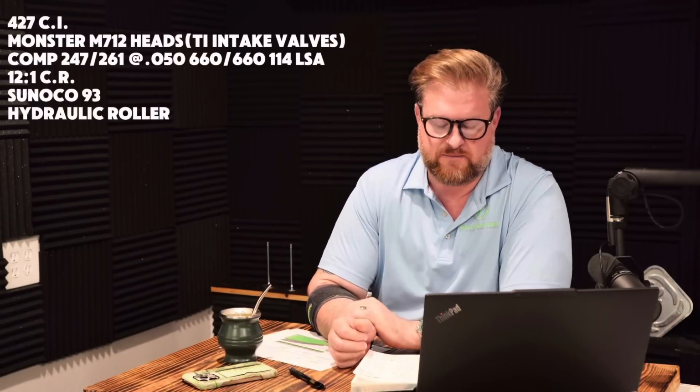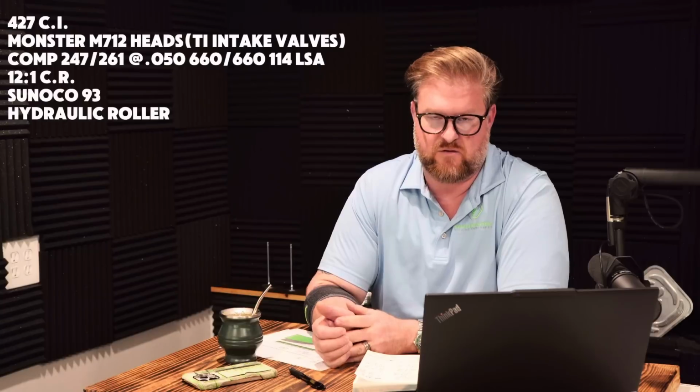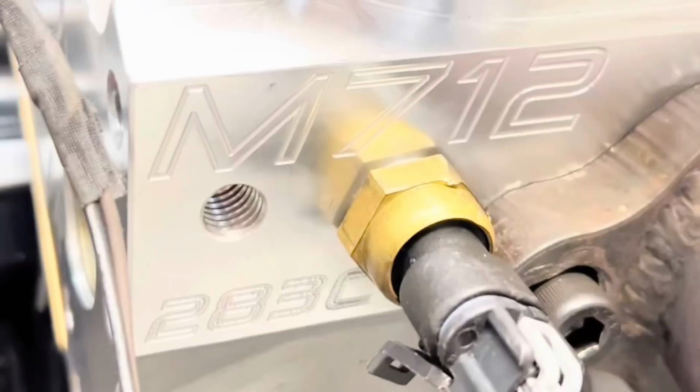We're going to talk about engine number 1. It's a 427. Compression ratio is 12-1 on Sunoco 93, so it's a pump gas motor. The cylinder heads used on this engine are the Frankenstein. It was actually the first time we got to test these heads. It was our M712s, our new Monster Line LS7 head.